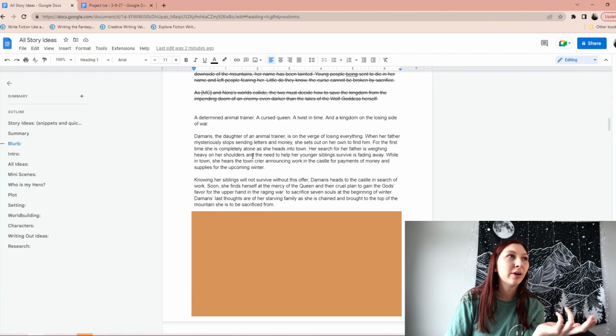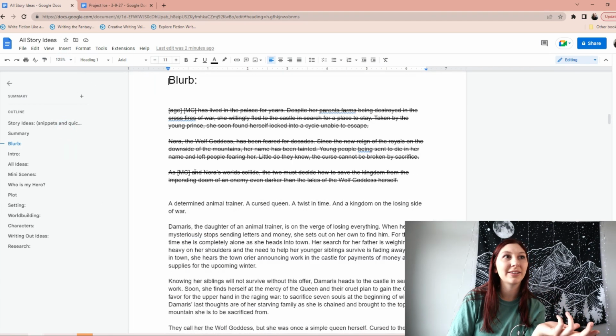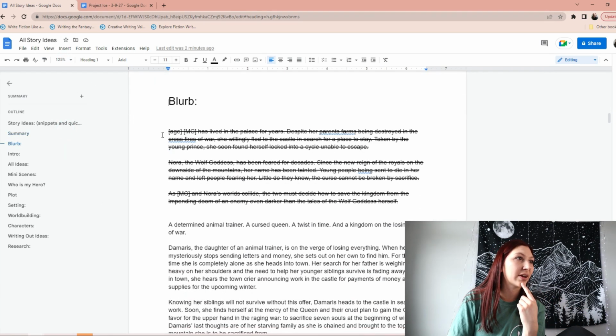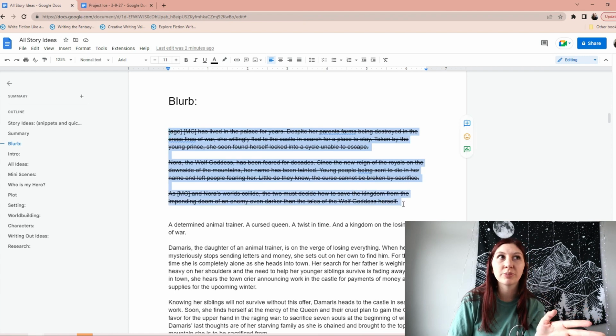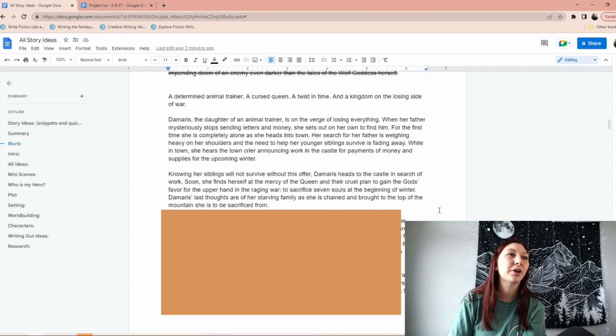Okay, cool. So I guess I'll just read it out loud. Oh, maybe I should have made this a little bit bigger. Hopefully you'll be able to see it. Okay. This is what I have crossed out because we weren't going to go down that road. We could potentially return to that blurb that I had, and then I'll just unstrike it and strike through the other one. This is what I have so far for the blurb. It's entirely too long, but I don't really care right now.